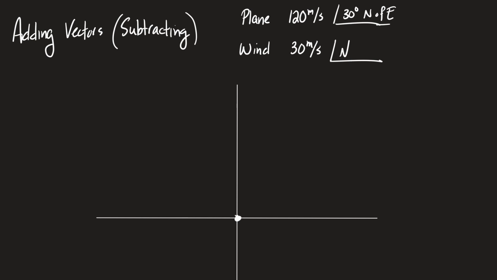So we're going to draw the plane first, with the idea being that this is east and this is north. And that suggests a vector out in this direction somewhere. But we don't want it to just be out somewhere. We want to try and create a scale model of what's happening.